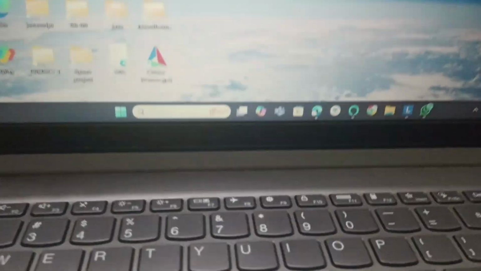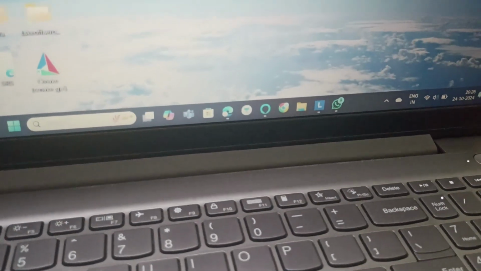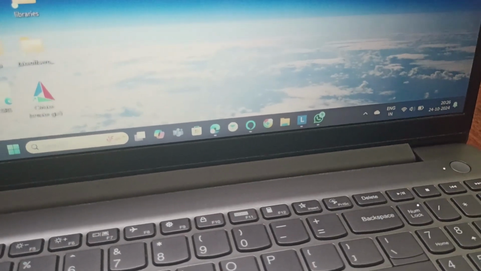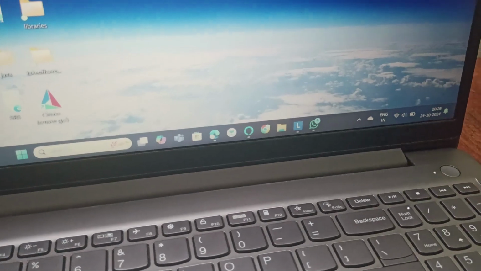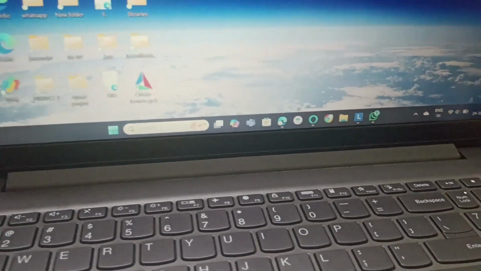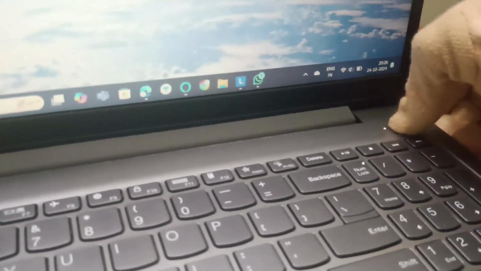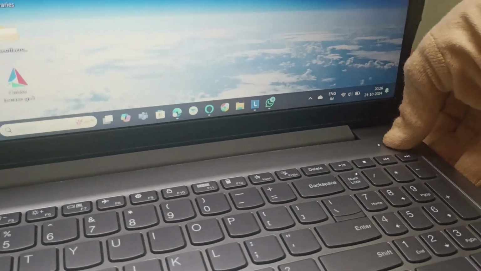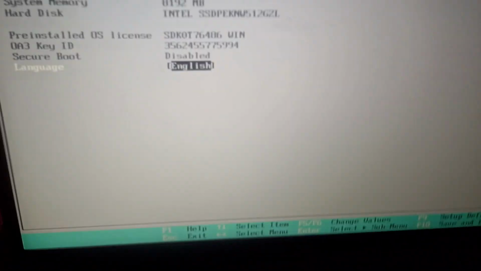So if you can't see the Wi-Fi icon on your Lenovo Ideapad 3, what you have to do is go to the BIOS mode and we will enable the LAN. So I'll show you. For that, we will force shut down it, and you can see it is shut down. And now I will close the laptop, wait for a few seconds and open the laptop and press F2 continuously. So after I press F2 continuously, it will take me to the BIOS mode.